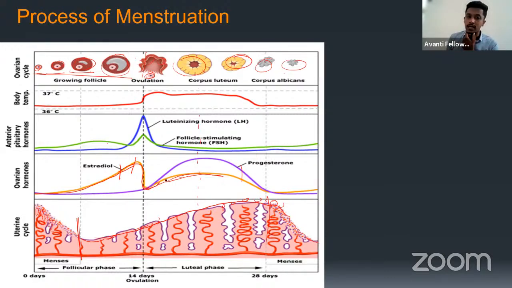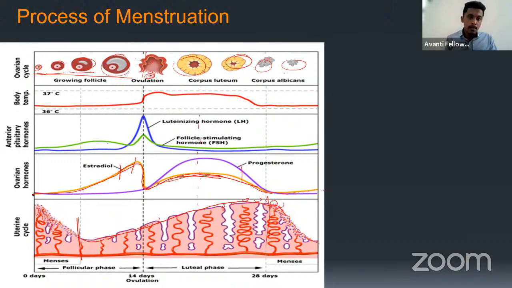And these hormones, at this phase, the estrogen is produced by the cortical cells of the ovary. Now, once you have the failure of the pregnancy, the cortical cells will decrease their levels of estrogen, and they slowly synthesize a very minimal amount of estrogen. Okay. So that is about estrogen.